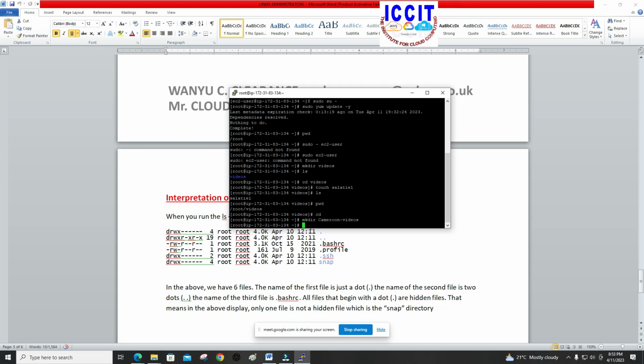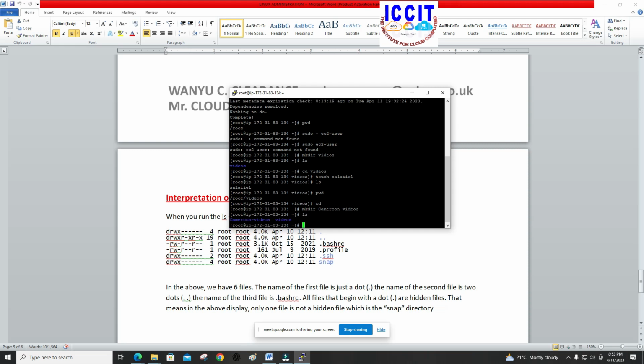This is a folder. I have two folders now. I have Cameroon videos and then I have videos. My music Selatiel is found inside videos. Now I want to remove the music Selatiel from videos and bring it to Cameroon videos, right?